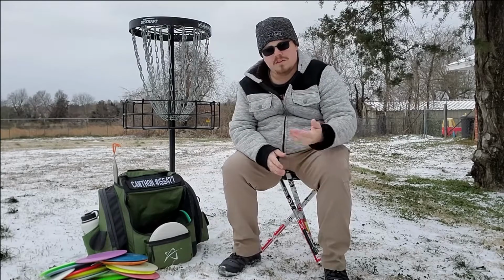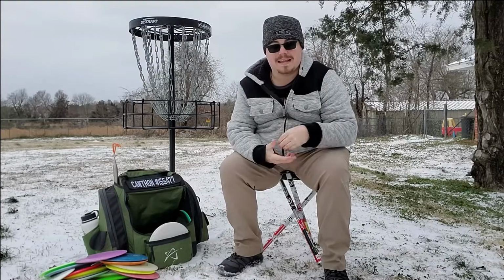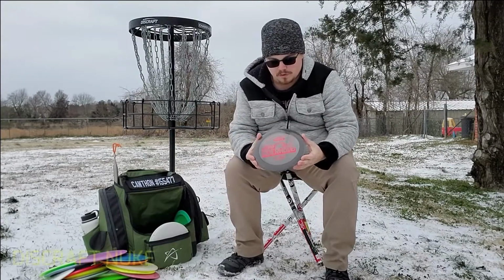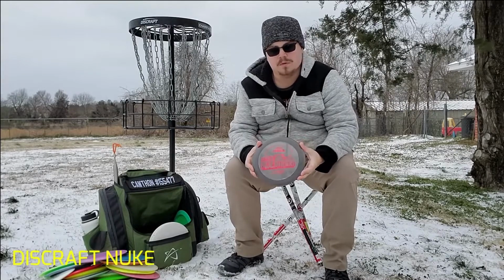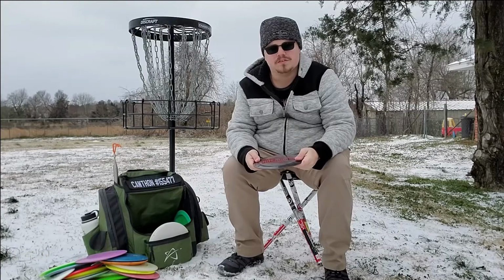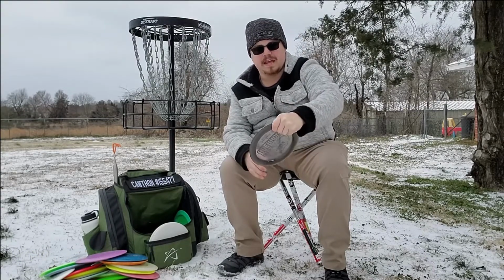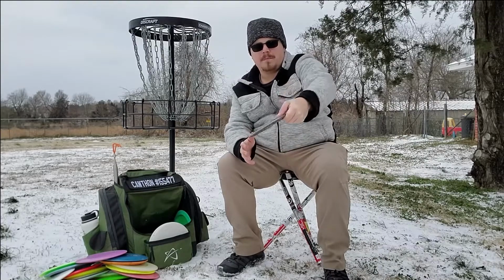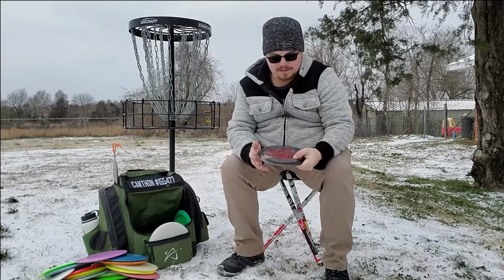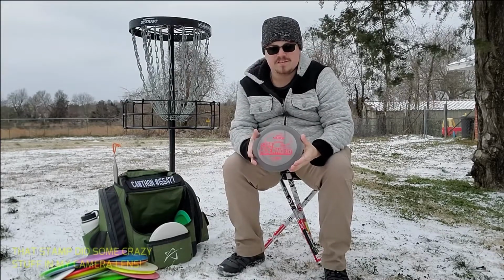And then one of the newer additions to my bag that's actually got probably about as much stability, but I can cover more distance with it, is the Ezra Aderhold Crystal Blend Nuke. This disc is incredible. I have a small hand, so I wasn't really sure how I'd feel about this because it's got such a huge rim, but it really fits in the hand really, really well. I throw this bad boy out on a hyzer and it's gonna flip up and just ride for forever. It's amazing how much distance I can cover with this, and honestly, right now, this is my bomber disc.